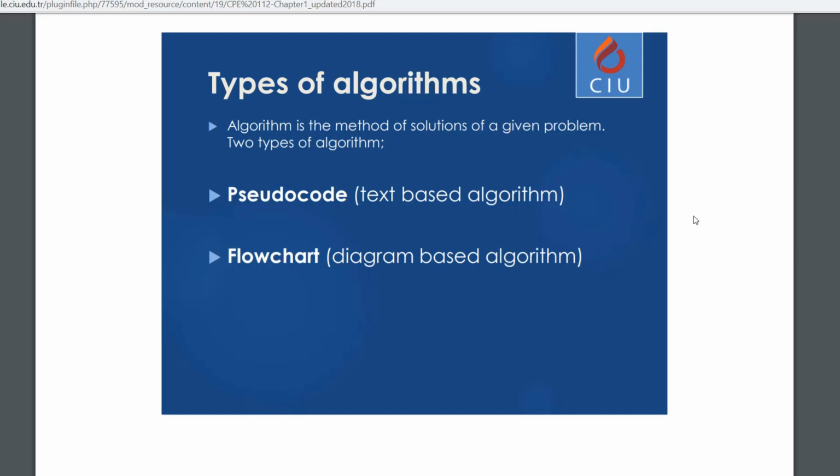A flowchart, on the other hand, is very similar to pseudocode, but it uses graphical symbols and diagrams to represent that algorithm. When we use these symbols, it is more practical and more understandable. If you know the meaning of the symbols, it will be easier for you to follow these steps rather than seeing them on a list.